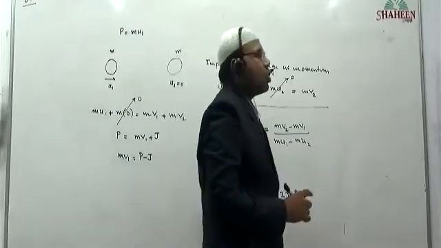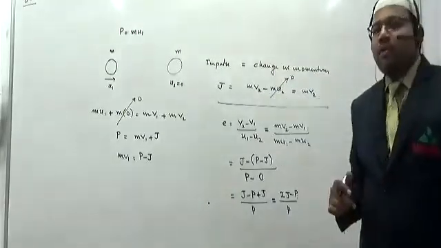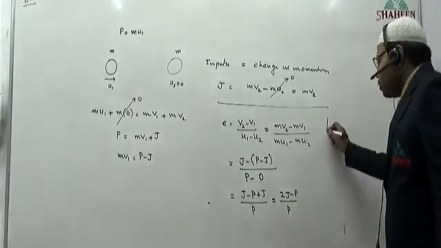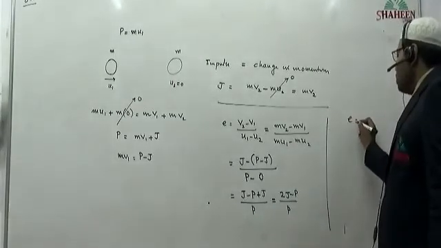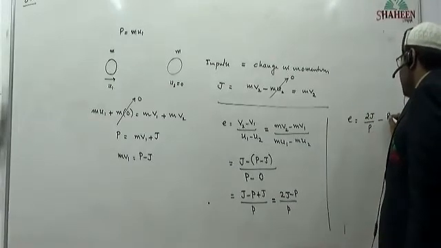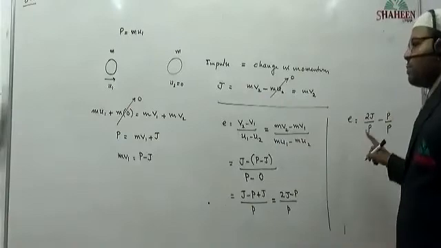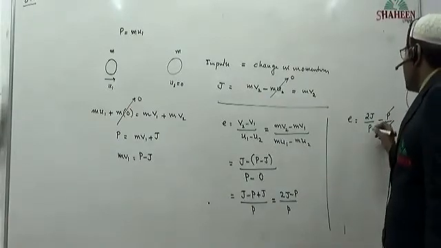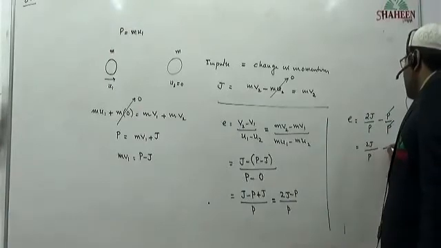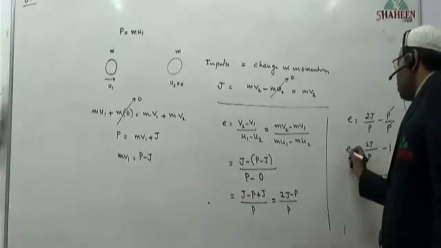But this is not the answer in the 4 options what I have given you. But this is the correct answer. इसको हम थोड़ा सा arrange करेंगे. We are going to arrange this answer. So e is equal to 2j by p minus p by p. What I am doing here, I am just separating the denominator. So this p gets cancelled. This is 2j by p minus 1. This is the coefficient of restitution.